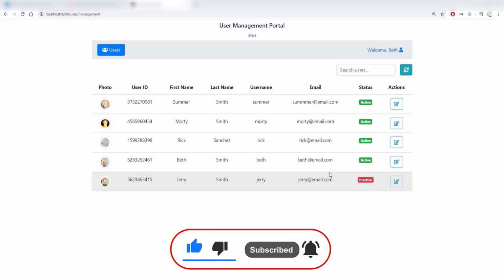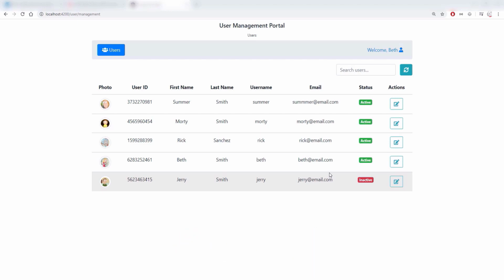I wanted to give you a quick demo of the application that we're going to be building in this course. Now, as you can see, this is the front-end application. There's an entire back-end application that is supporting this front-end application, and we won't be covering that back-end in this demo, but we will be seeing all the features that we're going to be building in the front-end application.